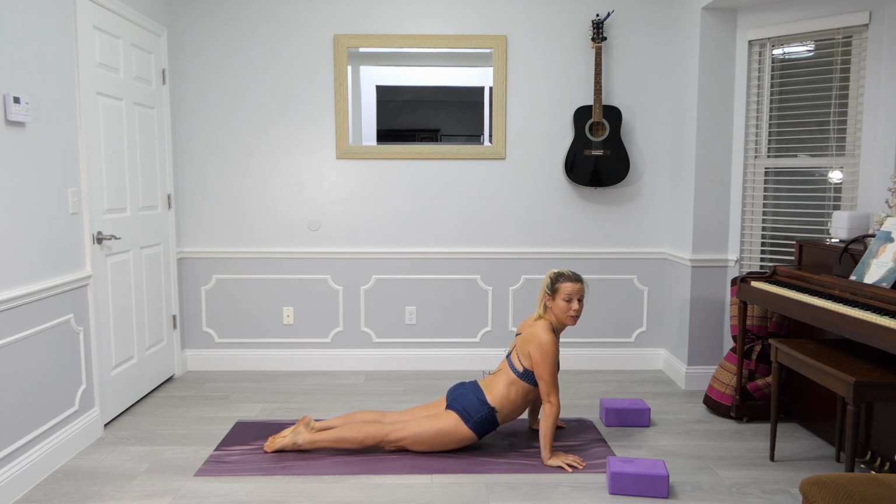Let's go ahead and look over the right shoulder. Stretching through the left side of the neck and then back into the center. Exhale, look over the left shoulder. See if you can maintain the breath. Press the tops of the feet down into the floor and then back to the center. Keep lifting through your chest. Keep rolling the shoulders down and back.